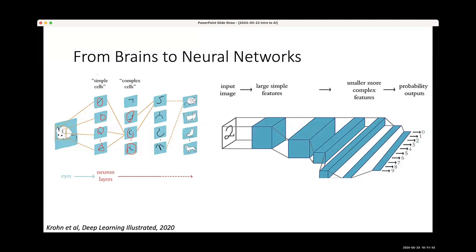This is how animal brains work. It can do many cool things. We want to implement this artificial neural network and do some cool things, right? A cat is going to recognize mouse, fox, bird, dog, and then this must be either a cat or dog, and looks like a cat, right? Yeah. But on the right-hand side, this is one of the simplest neural networks.